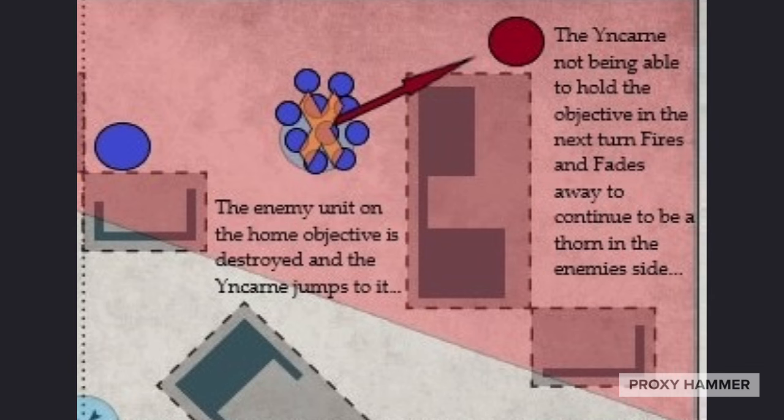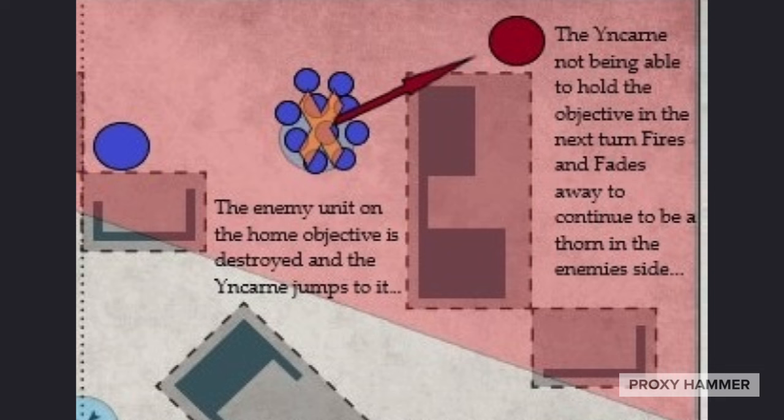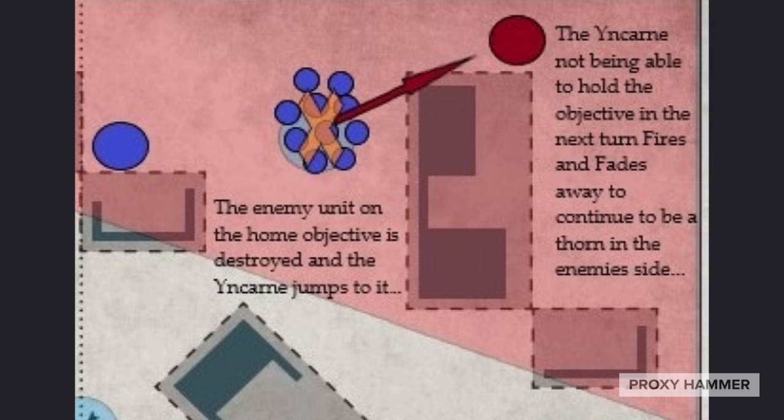Now, normally you would stay on that so that you could possibly hold it. However, I would actually recommend that in some cases you use Fire and Fade to move the Yncarne back behind terrain. So after you destroy that enemy unit, you teleport the Yncarne to it, and then at the end of the shooting phase, after you shoot, you immediately Fire and Fade back. Now, you're only going to be able to Fire and Fade 10 inches, but there's usually going to be a piece of terrain that you can hide behind in your opponent's deployment zone.